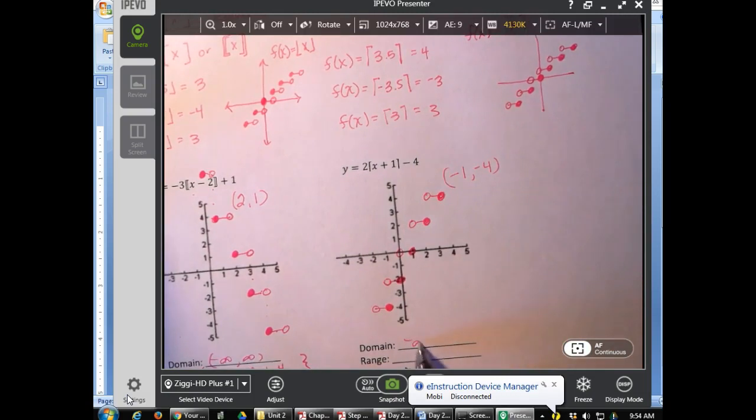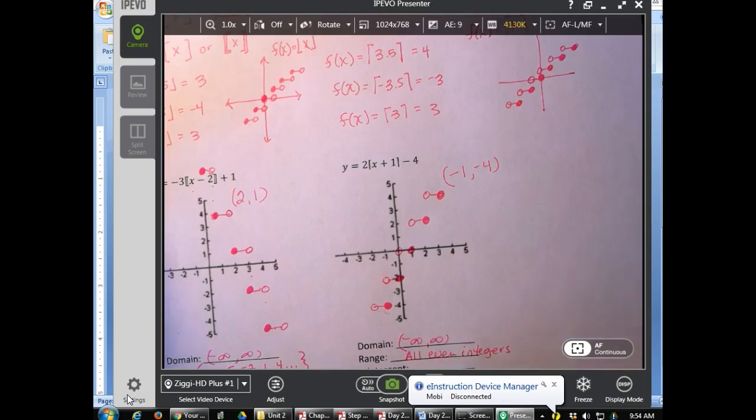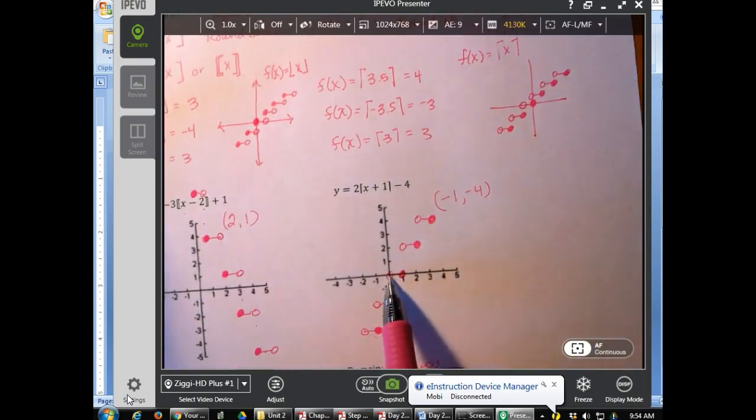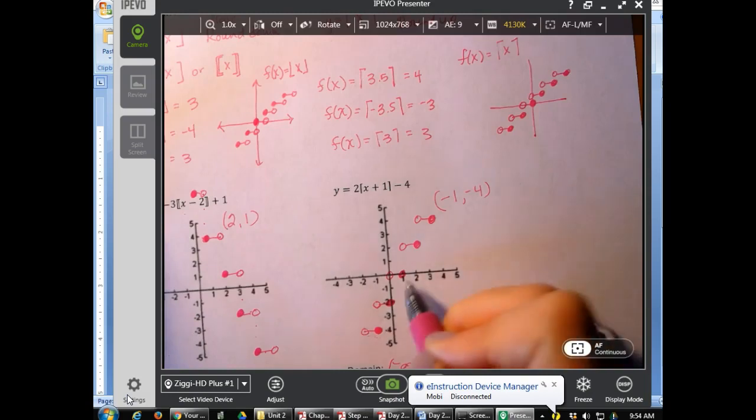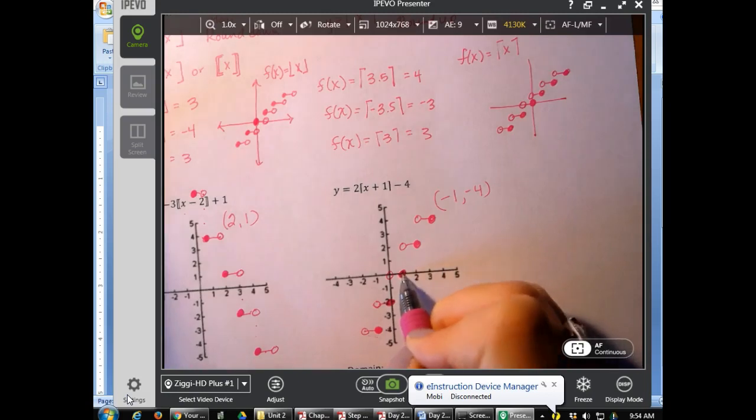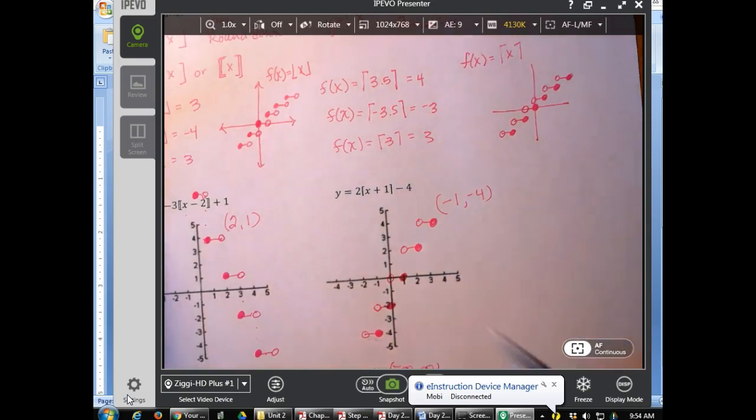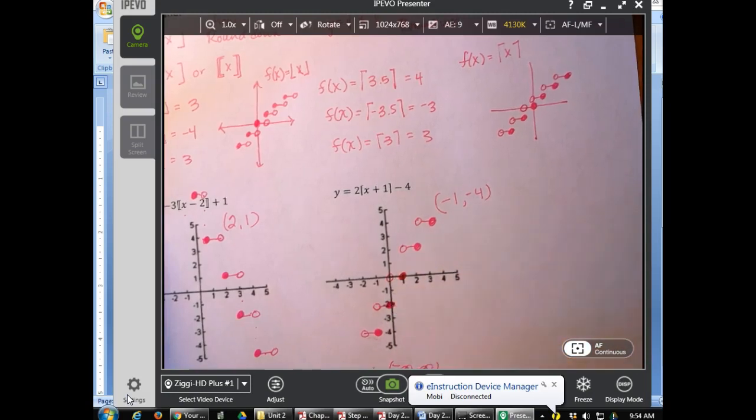Okay, so the domain is everything as I've mentioned. The range here is going to be -4, -2, 0, 2, 4. So it's all even integers because it's jumping by 2s and it happened to start on an even. The x-intercept is an interval between 0 and 1. But remember, it does not include 0, but it does include 1. You have to look at where the solution is inclusive. Here it is at 1, not at 0. The y-intercept is going to be 0, -2. Not 0, 0, but 0, -2. And again, this is a neither function.